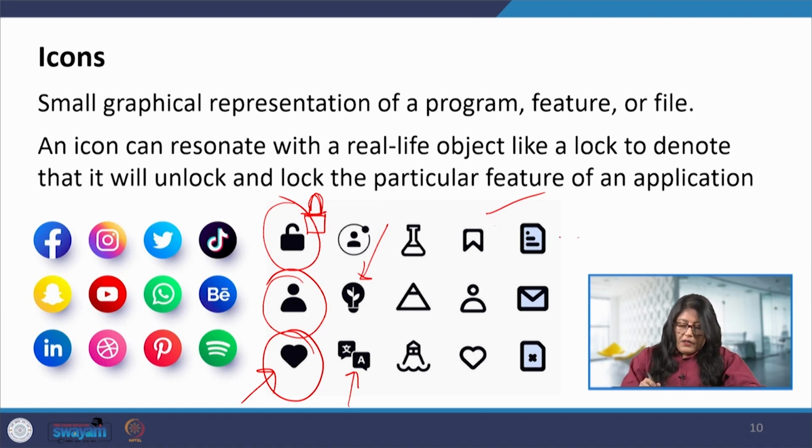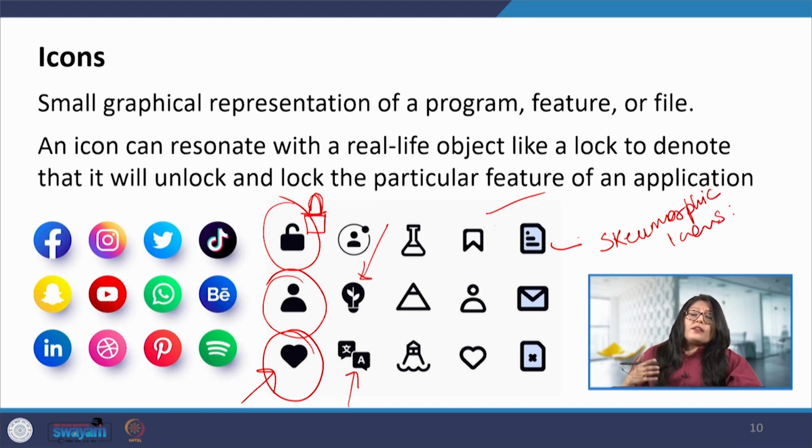Then finally, we have the skeuomorphic icons. These are designed to provide a more natural and 3D effect on the interface. So maybe you can go back and look around you at the different icons and try to categorize them under these categories.